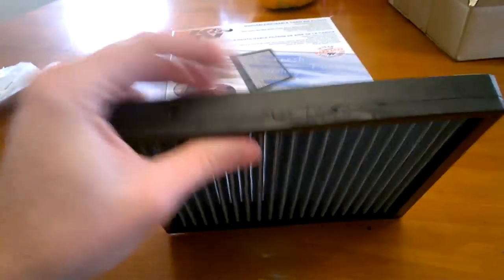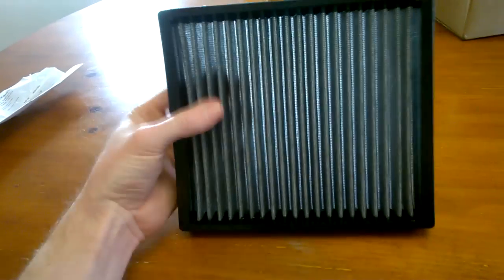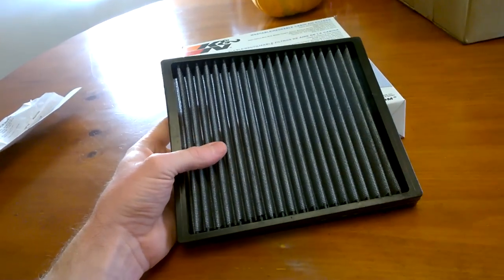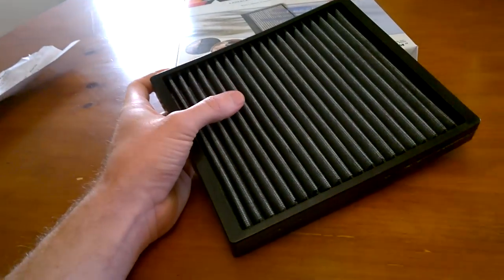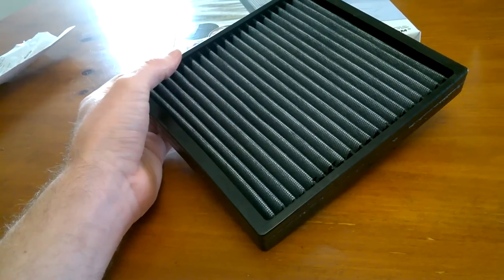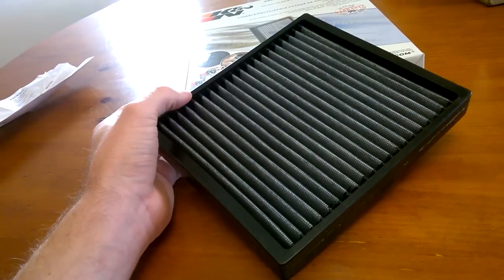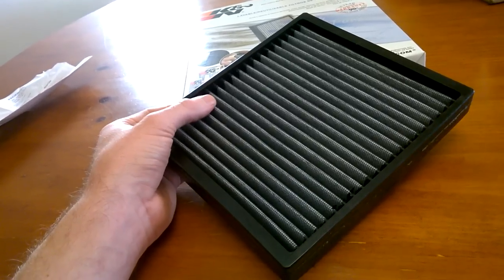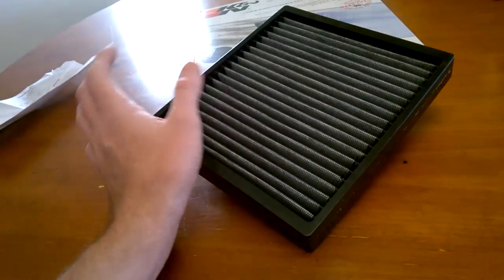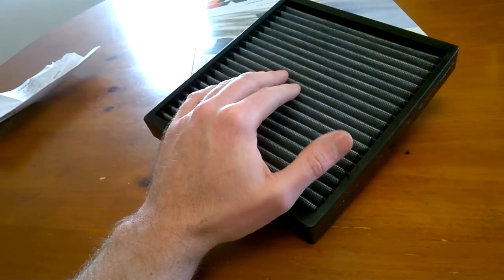I'll tell you what the problem was. I ordered the original kit off of Geno's Garage, which is a good kit. But the filter I installed at 20,000 miles, and I promise you, right at 40,000 miles I started getting a squeak — a really loud squeak with my air conditioner blower motor inside the truck. I was like, oh my gosh, it went out already at 40,000 miles. If I turned the fan on really high the squeak would go away, but at low speeds it would start squeaking again. I put the filter in to help protect it, so I pulled off into Evanston, removed the plate, pulled the filter out, and it was covered in dirt and clogged up.